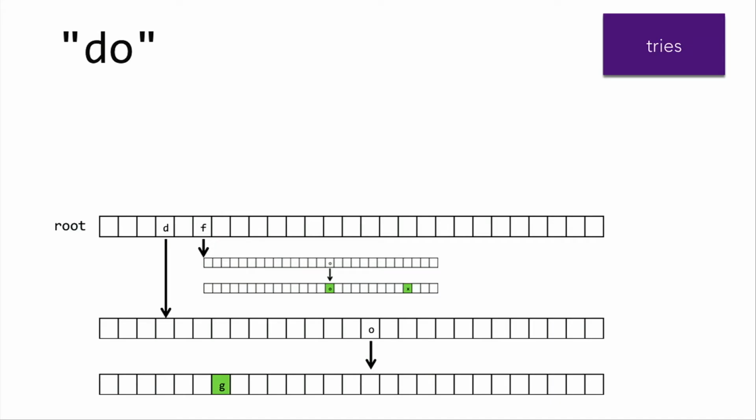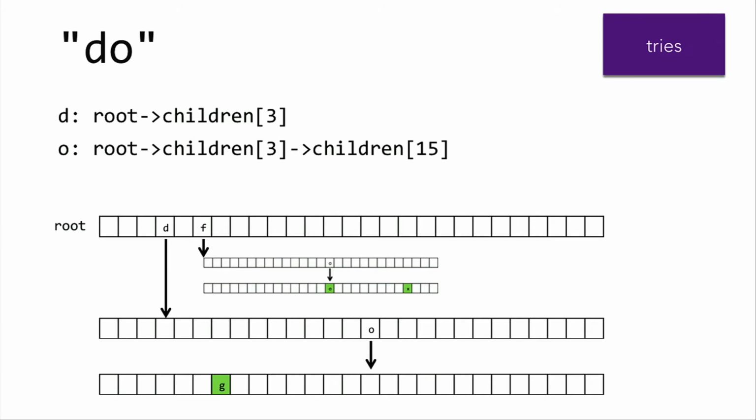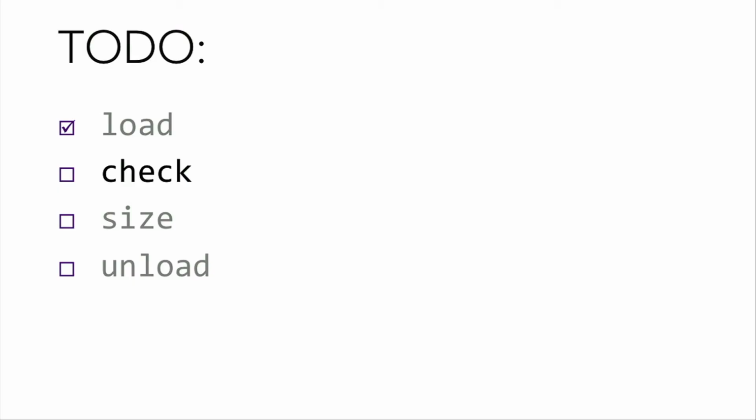Now, what if we want to insert do? Well, this is a substring of dog, so we don't need to malloc anymore, but we do need to indicate where we've reached the end of that word. So the O will be colored green. Continuing that process for every single word in your dictionary, you've loaded them into either your hash table or your try. Speller.c will pass in strings for dictionary.c to check them.